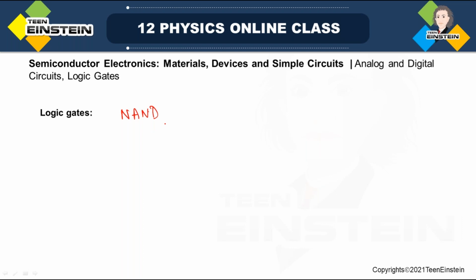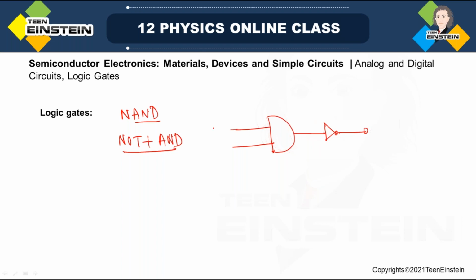So what do you mean by NAND gate, and how to remember what is NAND gate? See, NAND, you have AND already, and what is this N? N stands for NOT, plus AND. That means you have combined NOT and an AND gate. That is what NAND gate is. But obviously you have the AND gate first, then you have the NOT operation.